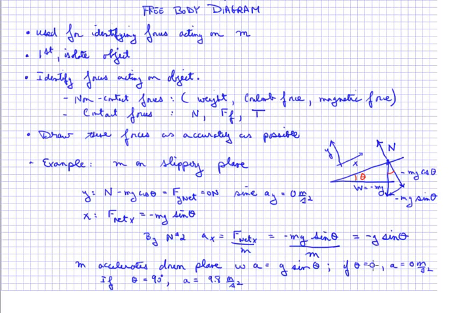If theta is equal to 0, a is 0 meters per second squared, and the object will not accelerate down the plane. That's one extreme, and then the other extreme is if theta is equal to 90 degrees, that would be equivalent to making the plane vertical, and in that case the acceleration would be 9.8 meters per second squared, which is essentially free fall.